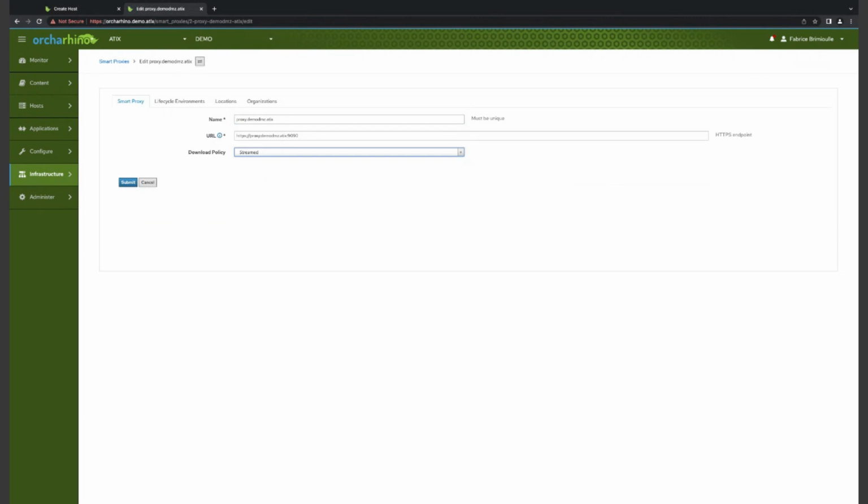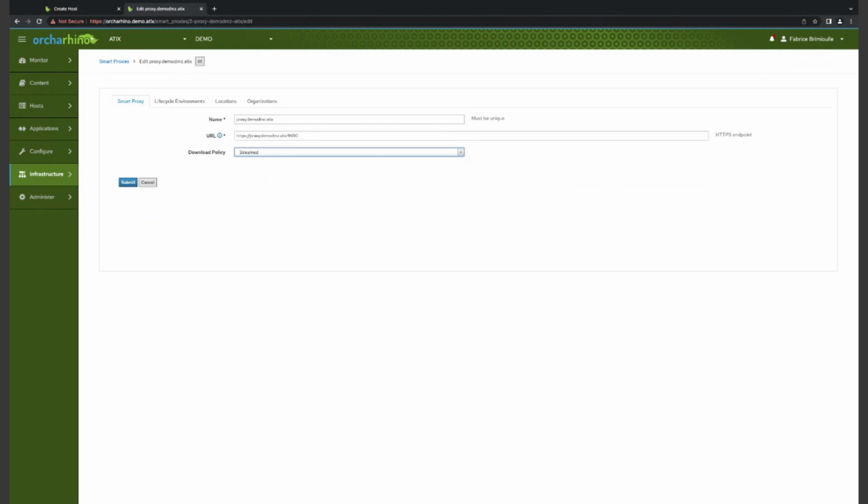In this case, we have a streamed proxy. So this means that the packages which are provided by Orcharhino will not be stored on the proxy. So this makes sense in case you have everything in one data center and you don't want to have multiple mirrors to space, but you just want to provide the content. In this case, the stream policy makes sure that on the proxy only the metadata will be created.